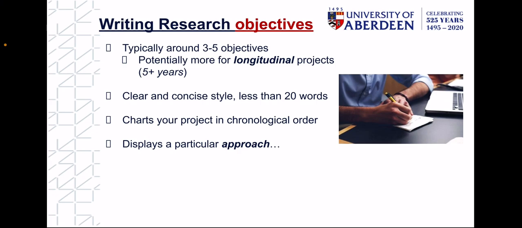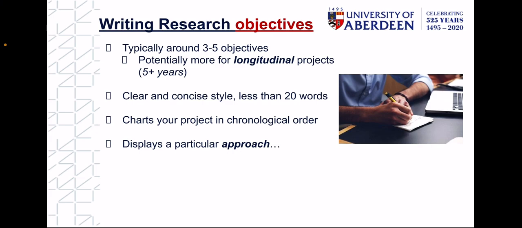But again, some other quick tips: your research objectives, I would always point out, shouldn't be more than 5 objectives, right? Anything more than 5 objectives, you're looking at a longitudinal research that will take you maybe 2 years, 3 years. So keep it simple. 3 objectives is fine, 4 is fine, maximum of 5. Because if you list 5 objectives, you must be able to achieve those 5 objectives, right? So I would keep it simple, 3 to 5, 3, 4, worst case scenario, or maximum of 5.